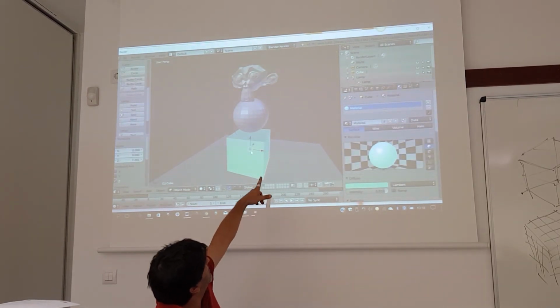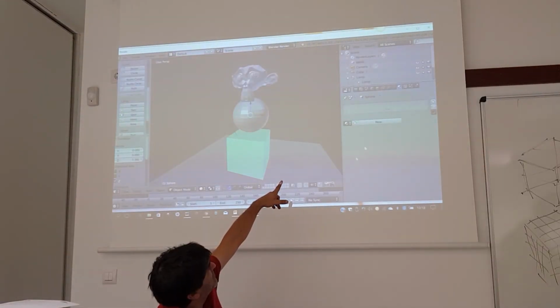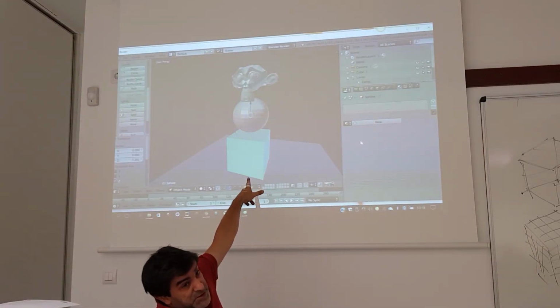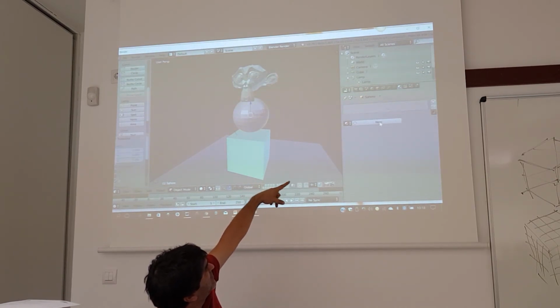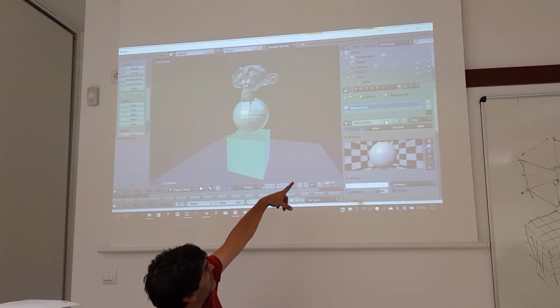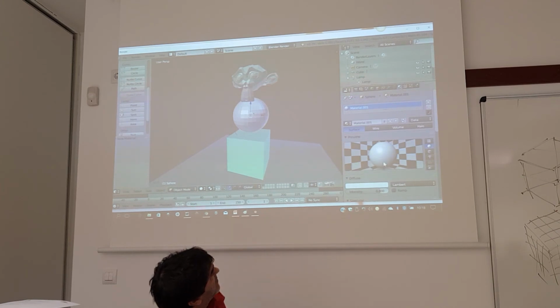Well, this is one. We're going to change the other one. If you don't have a material there, like this one has the default, this one has nothing. You need to create a new one. Now you have a material.